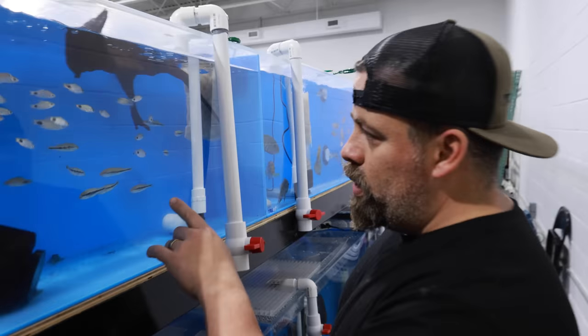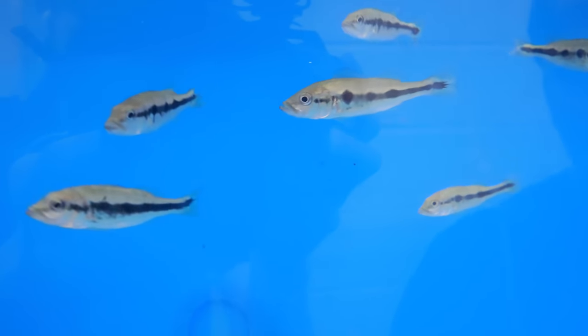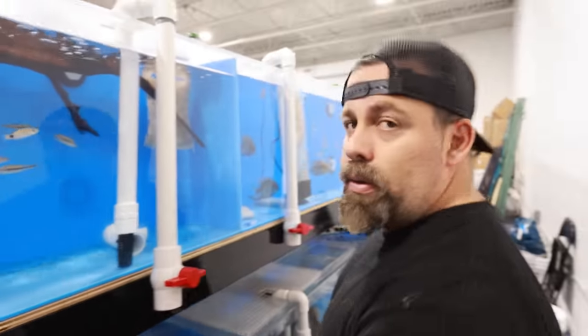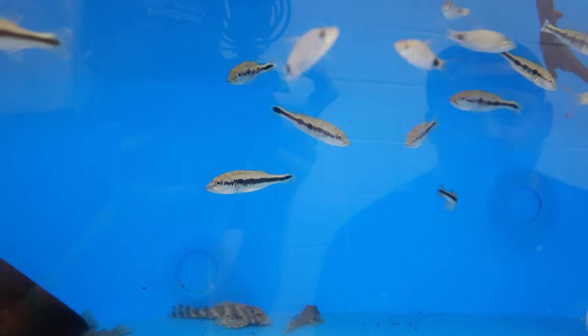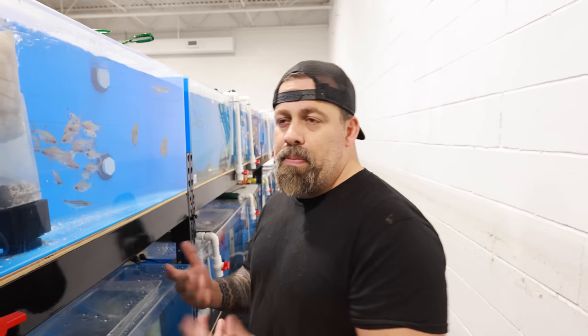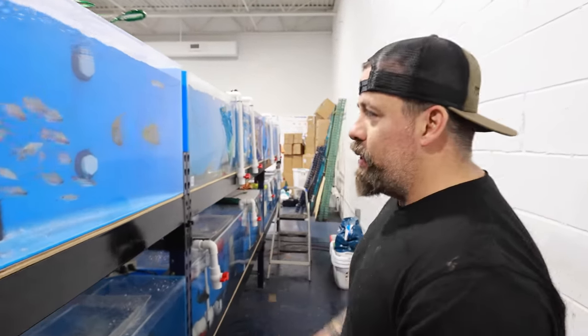These came in as a hybrid peacock. Look how thick that bar is — it makes me think, what is this fish going to look like when it grows? It's thicker than all the other ones and it still has the spots too. Some have more than others, but that particular one I think is going to look really, really cool when it grows. It's cool that we get to see the fish first-hand, because then you can pull one aside for yourself — but I'd better send it to somebody to actually take care of it since we don't have all the tank space.